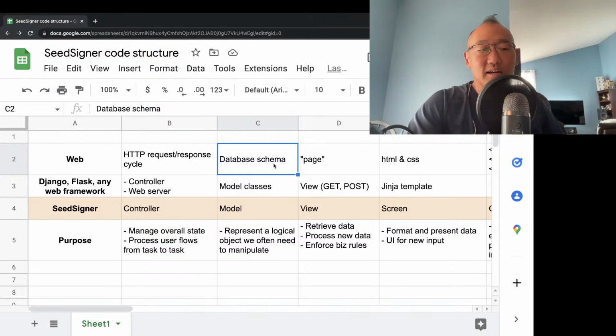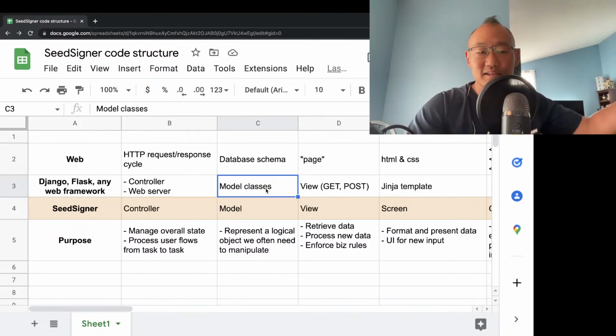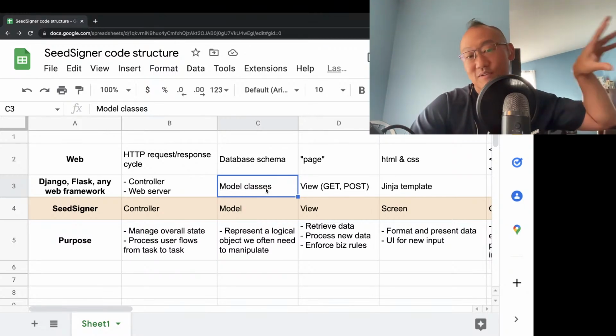So in a website, you'll have users who can log in. So somewhere in your database, you'll have a concept of a user or a concept of an account. So the account table exists in your database. You will likely have an account model class that captures the fields of that account table.